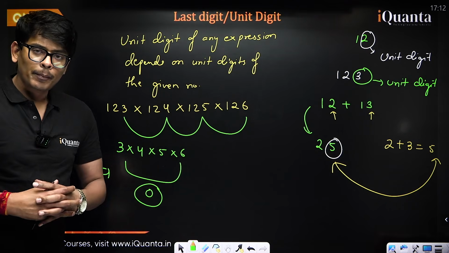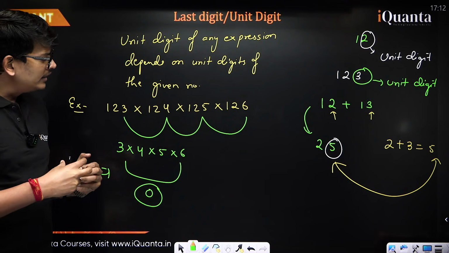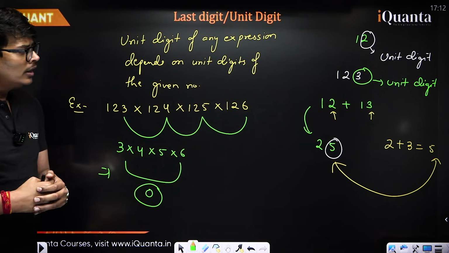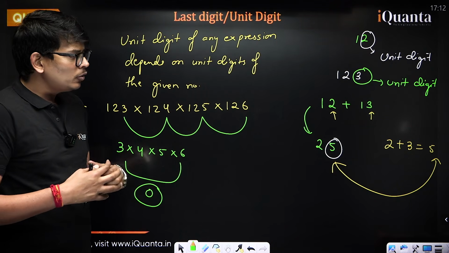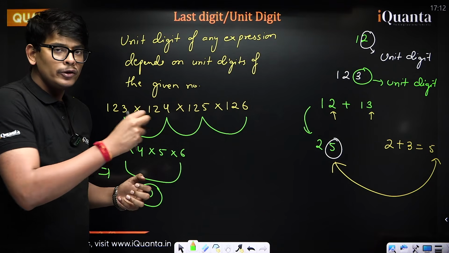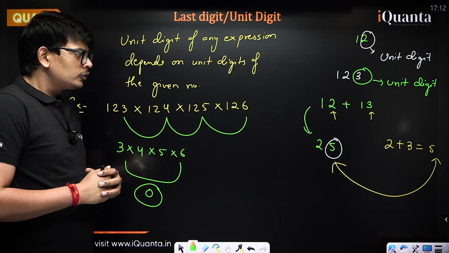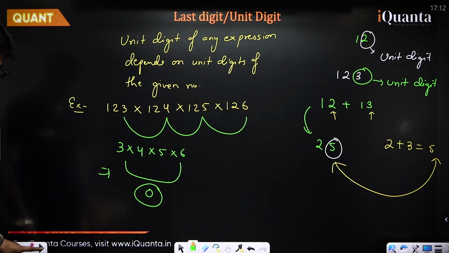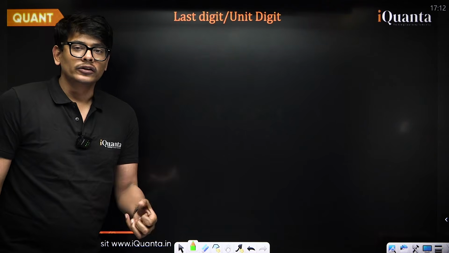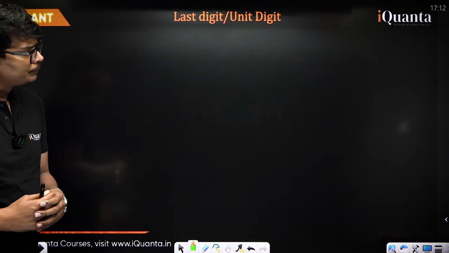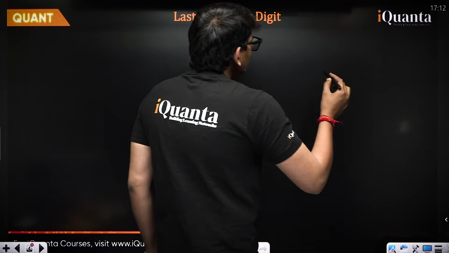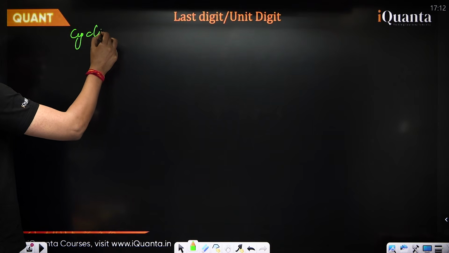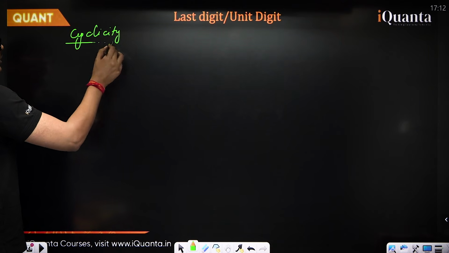So this is a basic example where we have dealt numbers where we haven't considered any power. Generally in CAT we have seen questions where powers have been used on the given numbers. So now let's focus on such type of questions. But we have to first create the concept of such questions. Now for that there is a concept, its name is cyclicity, or repetition.